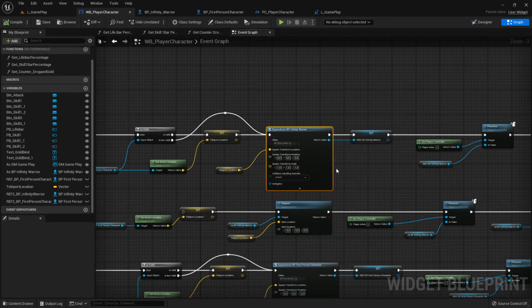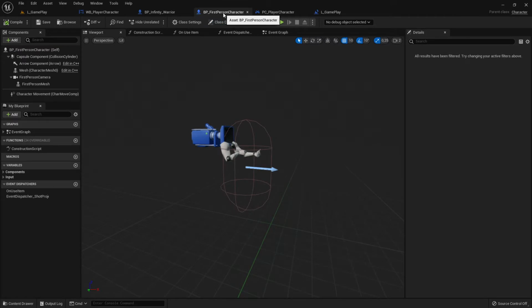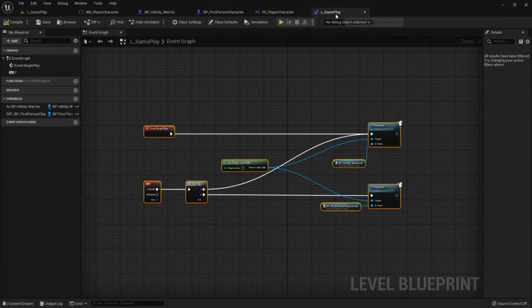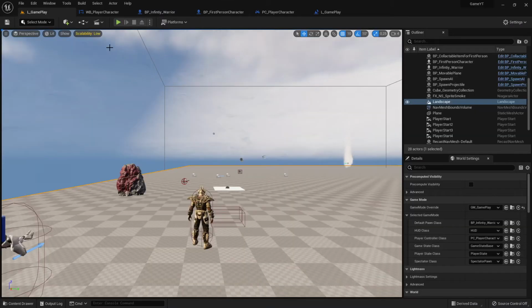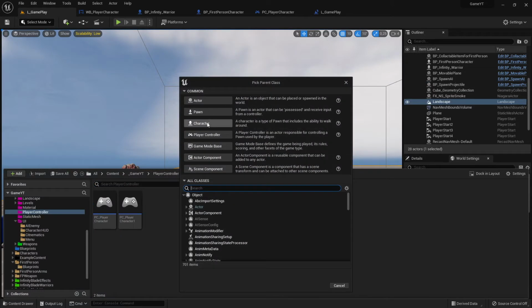There is still a little bit of a bug on my side, which I will fix during the next hours or so. But before I continue in this video, I will explain what knowledge we need, because we need to talk a little bit about the player controller. We already talked about how to create a player controller. You right click here, and then you can create this player controller in blueprint classes.